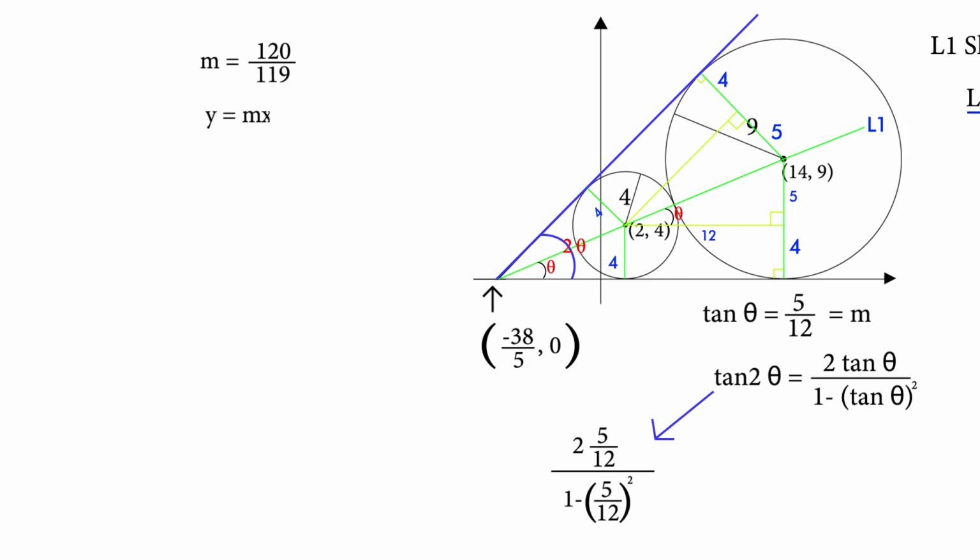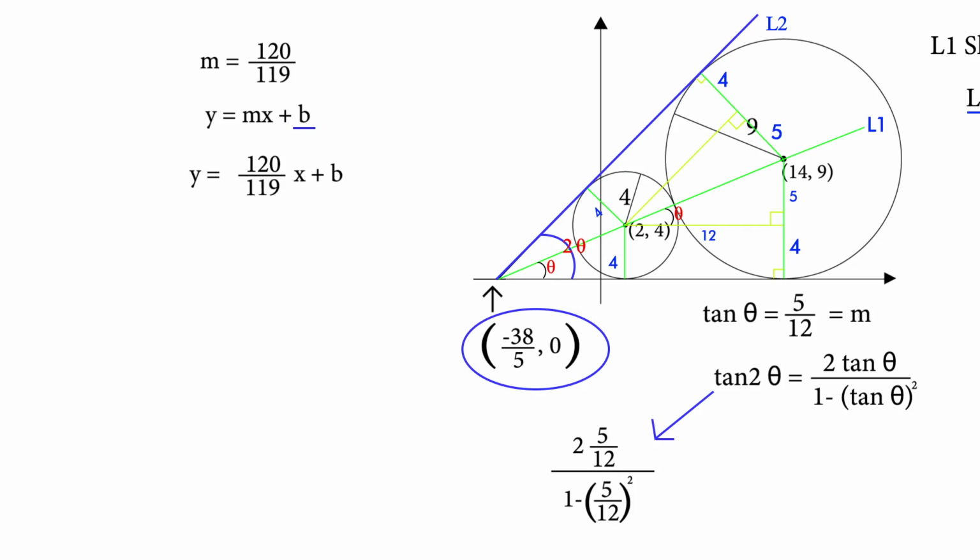So we are interested in y equals mx plus b. We want to know in particular the value of b. Okay, we already found the value of m, 120 over 119. And now we can figure out b. But how can we figure out b? Well, the good news is we have a point on that line. That point was on both lines. It was on L1, and it's also now on this line, which I can call L2. So substitute that point into here, and we will be able to calculate for b.